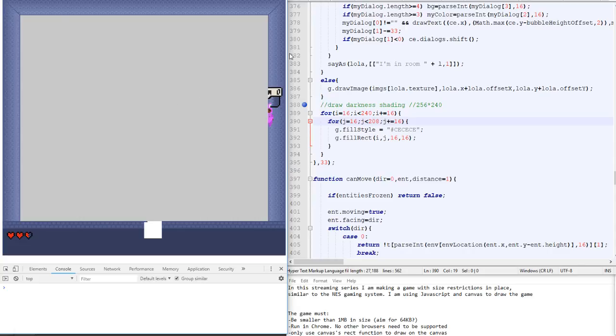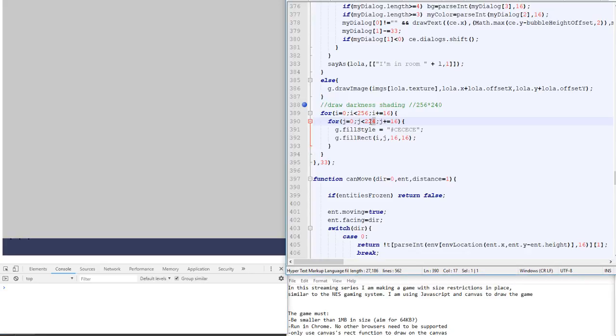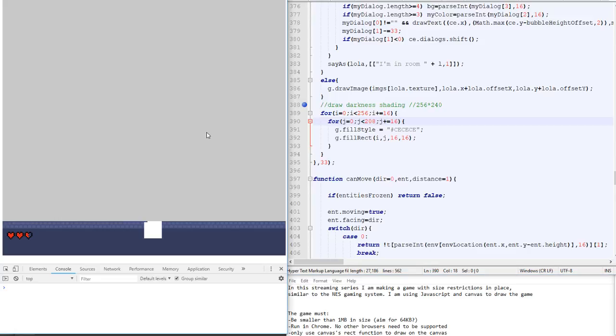So that should shade. We probably actually want to shade the walls as well, come to think of it. Oops. Which would make this just 256 and 240. Oh, but not 240. 224. Which leaves the GUI. Nope. I guess 208 was right then. Yeah, there we go. Okay.